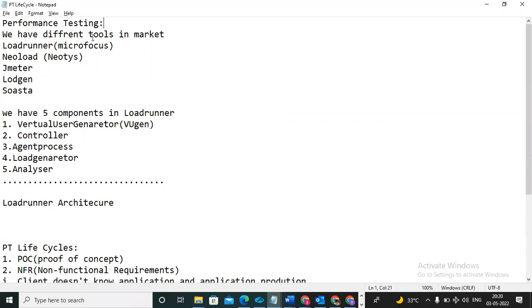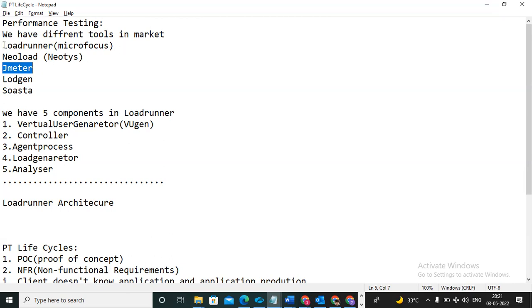So that is why LoadRunner is one important tool from our point of view, and NeoLoad will also be there, JMeter will be there. From our testing point of view, I will teach LoadRunner and likewise JMeter. These tools are important nowadays. Everyone is asking for them; in all the requirements we are getting LoadRunner and JMeter. That is why I will give training on LoadRunner and JMeter. Once LoadRunner is completed, we can go to JMeter and discuss that also.